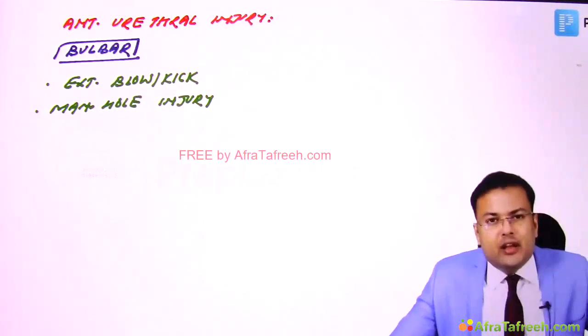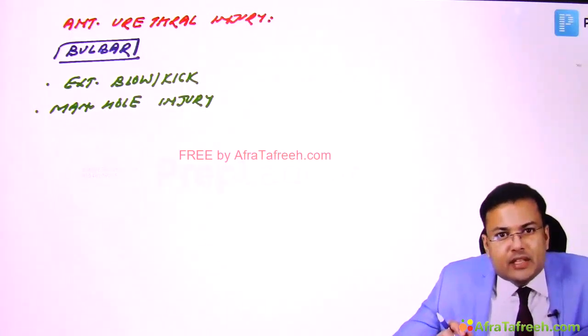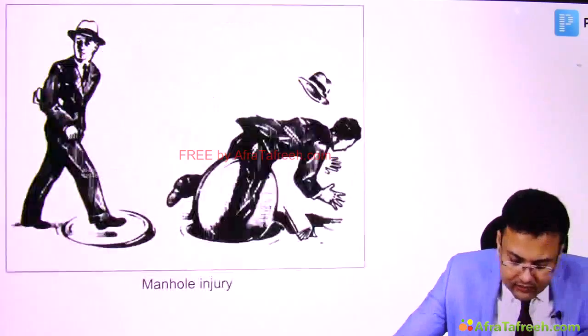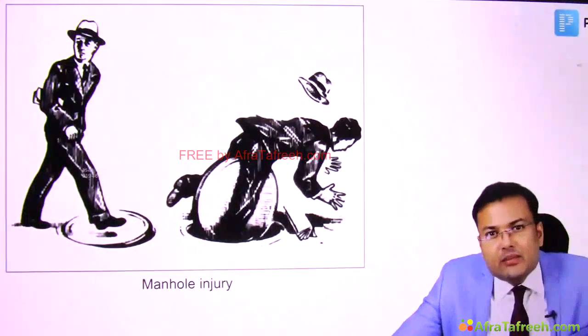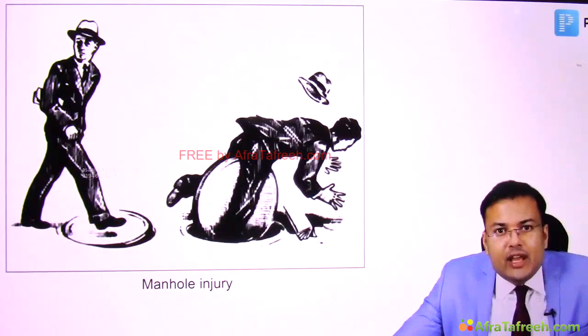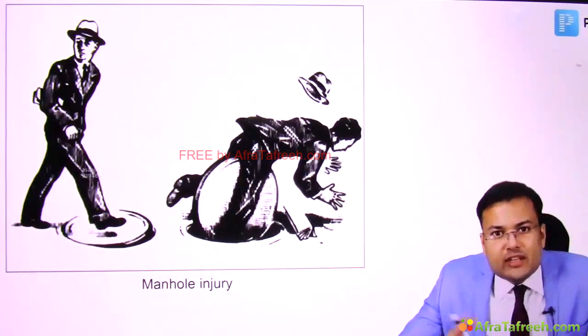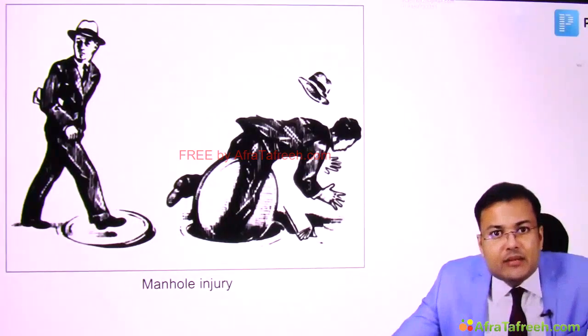Okay. Now see, there are typical pictures given in some of the textbooks of this manhole injury. Here you can see a gentleman wearing a suit and hat walking on the road. He is not very careful, and there is a manhole with a tightly fitted lid. You have seen on the roads that there are manholes, sewer system, and there is a tightly fitted lid. Sometimes it's loosely fitted, and sometimes in certain parts of India there is no lid at all. So you have to be very careful when you are walking on the road.